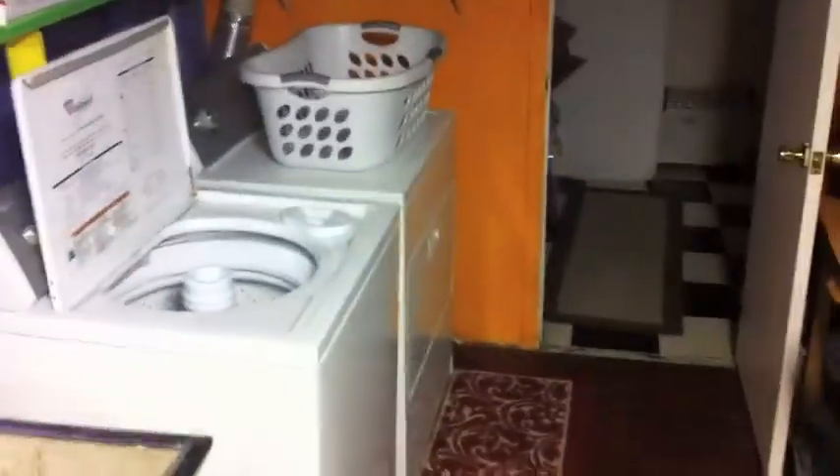One-car garage with more storage. There's a newer 80-gallon water heater. This does have an oil furnace — it averages in the coldest month probably around $150, according to the homeowner. You have a laundry sink down here and full laundry. It does have a 100-amp panel, but all the materials to put in a 200-amp panel are here, so you just need to hire somebody to do that work.